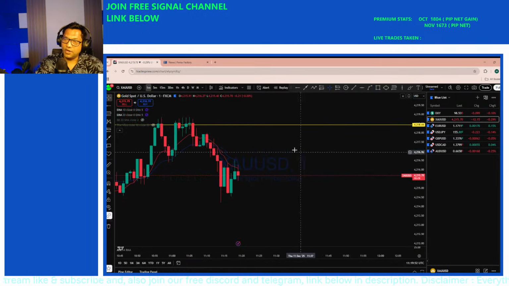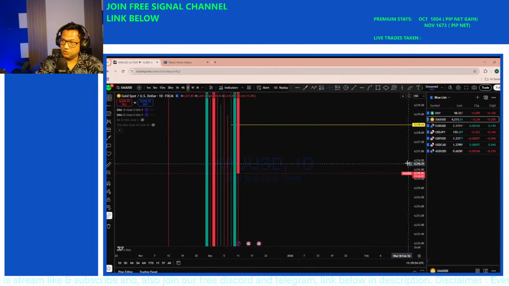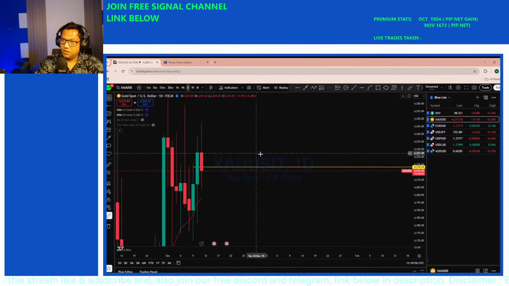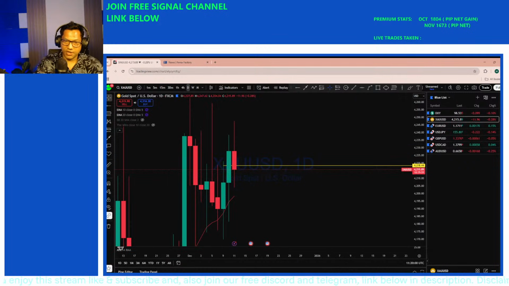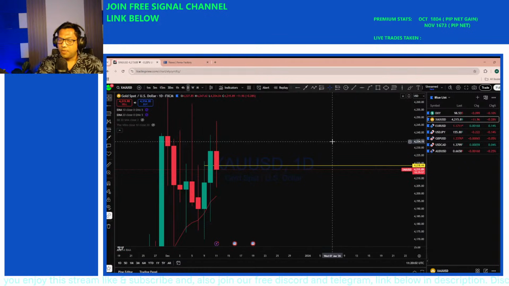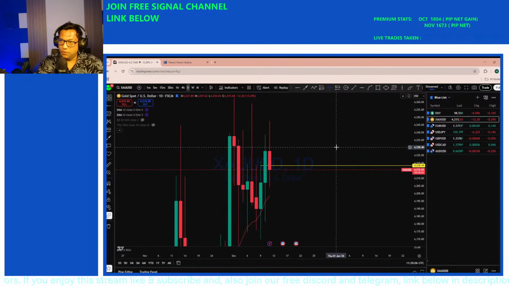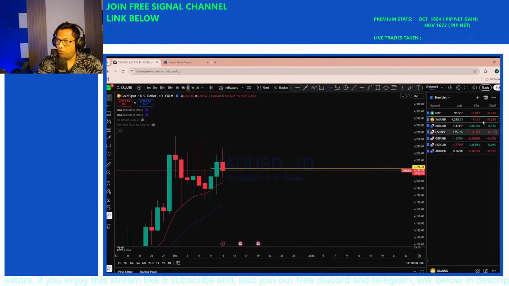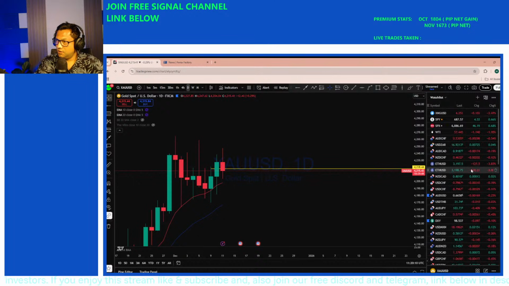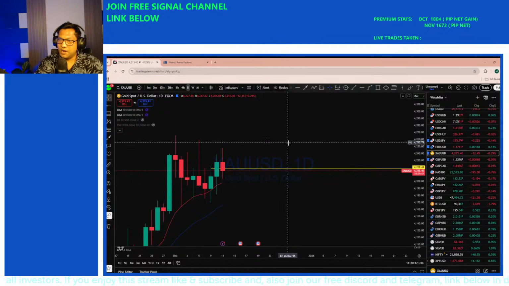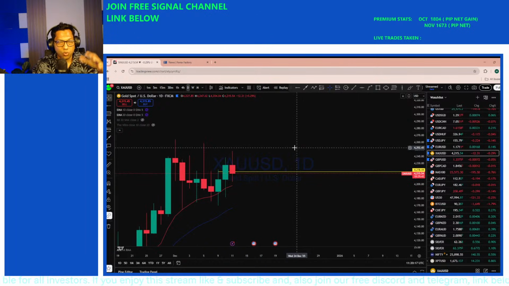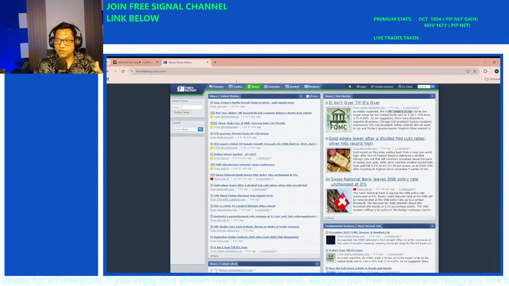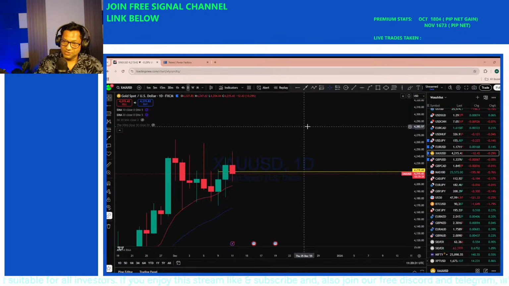And if we look at the overall picture, this is the daily market that I was looking at earlier today, and from this daily price section we will be looking at the overall direction in the market, and also we'll be looking at how we can find entry in this session.